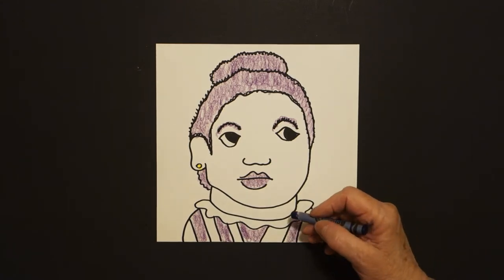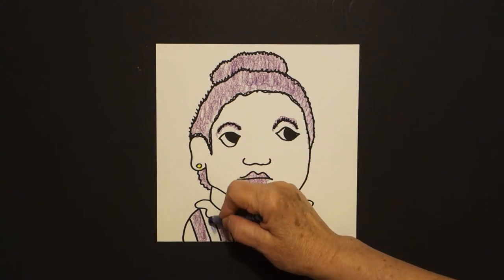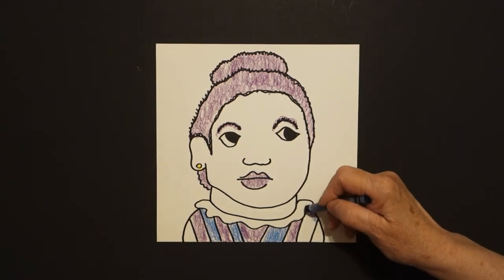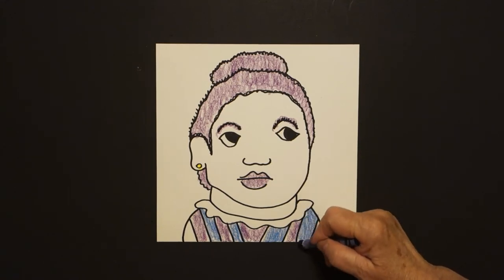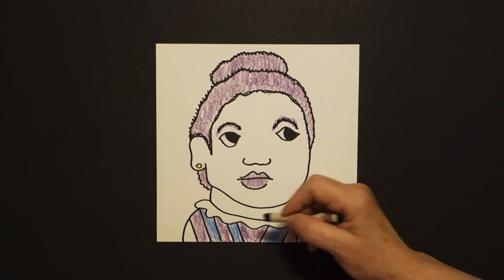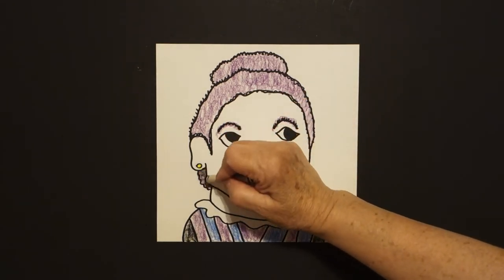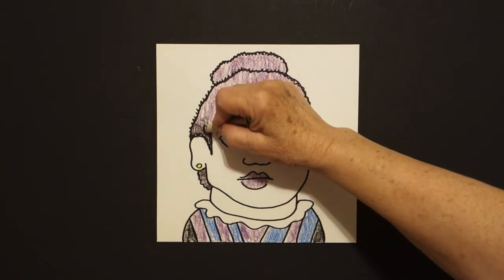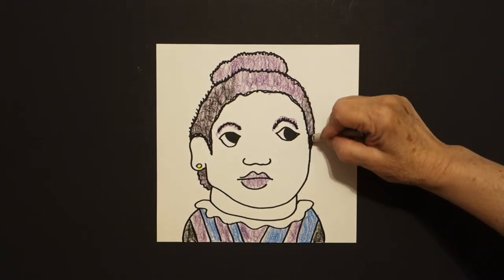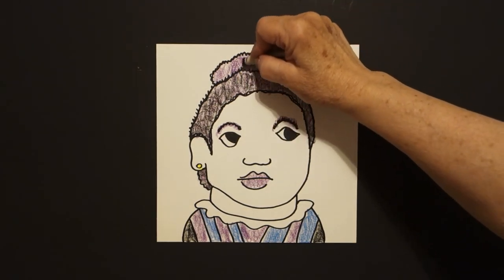Now I take my blue, regular blue, and I color in this space blue, this space blue, and this space blue. And the very bottom part — oops, I forgot a blue. This should be blue. Now everybody's going to end up with a different amount of blues and purples because we all draw differently. But this last part right here on the shoulder part, this should be black. And the left, this should be black. Now that I have my black out, I'm going to recolor, double color over my purple with a loop-de-loop. You don't want to color so dark that you cannot see a little tinge of the purple — not a lot, but a little bit of the purple.